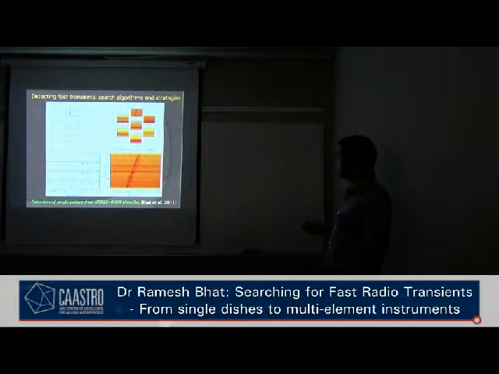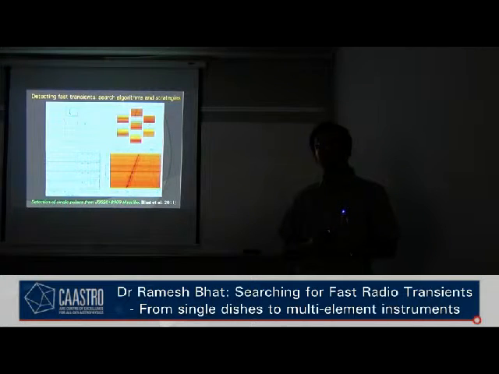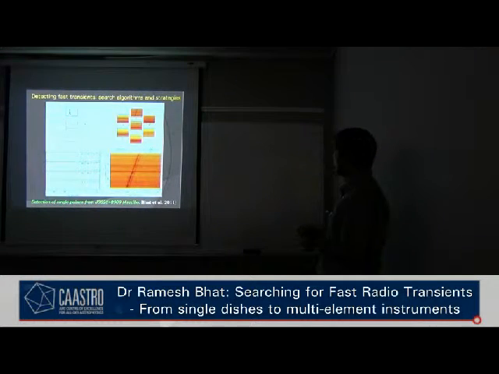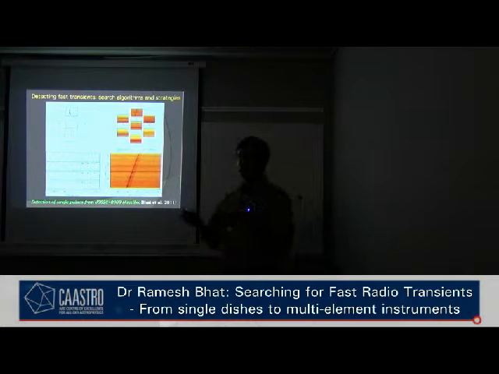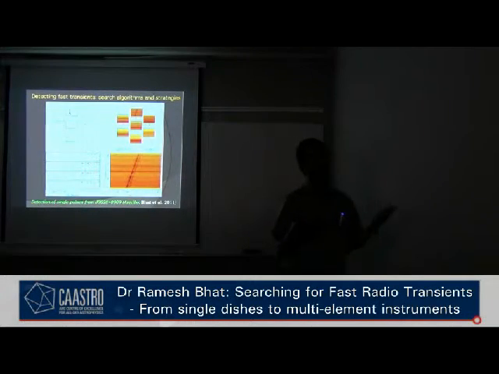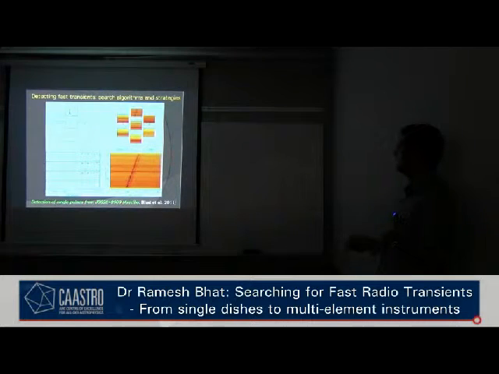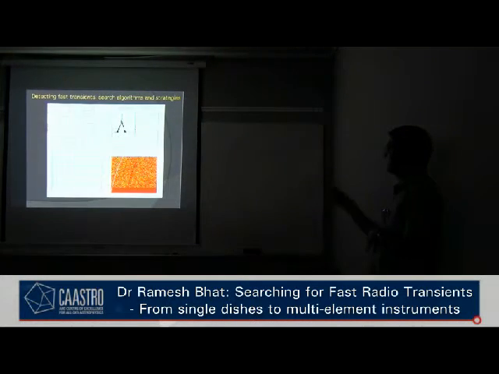And this is a nice example where you can even see the structure across the frequency, which is due to another propagation effect known as scintillation. And if you know the DM and if you know the direction, you can make some sensible predictions and compare. So you can very quickly verify whether something is astrophysical or not. And this is another example.